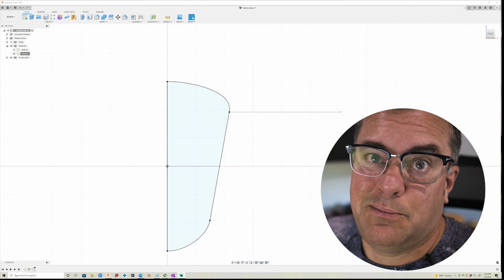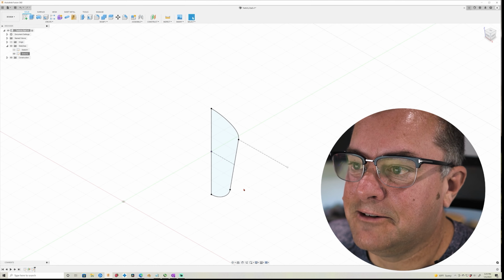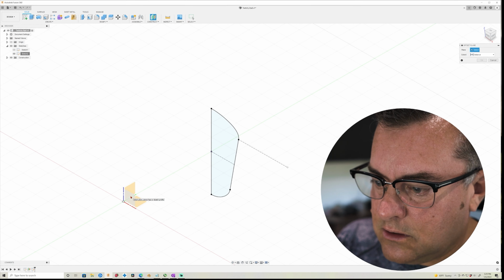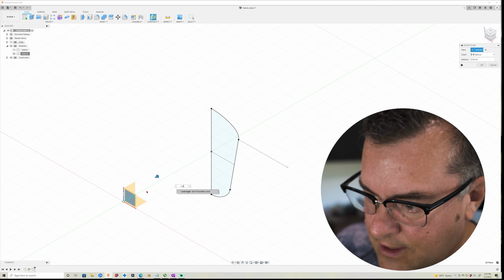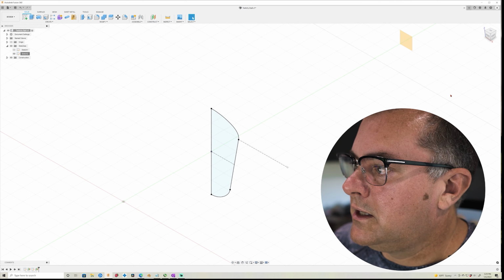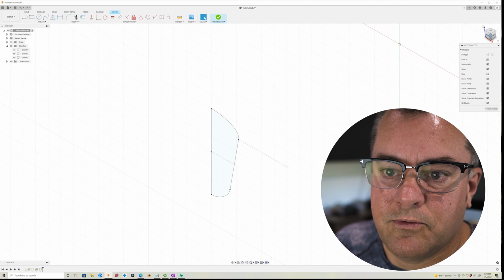Okay, now we're on to the next part, which you guessed it, is the tail. We're getting close, guys. Trust me, we're almost there. So we're going to create another construction plane off this front plane, and this we're going to use our lure length parameter. So now we have a plane that is exactly as long as our lure is going to be. And guess what? We're going to create a sketch on it. Shocking. I know. We've never seen this before.